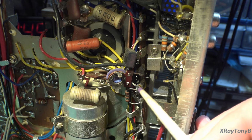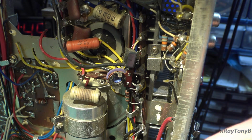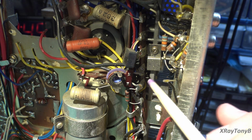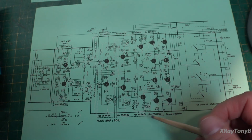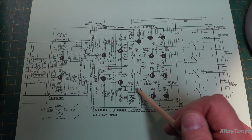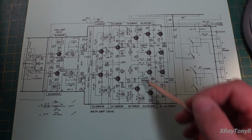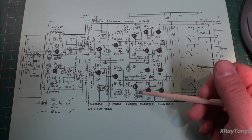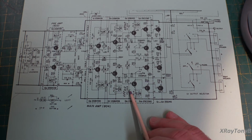And then so you can see this little network where everything goes on there, and then down below is another identical network for the other channel. So that is your bias circuit. And of course, VR1 and VR2 will be your DC offset. And you can see how that would work over here, because this is before you get into your phase splitter, you know what I mean? So this is your DC offset.